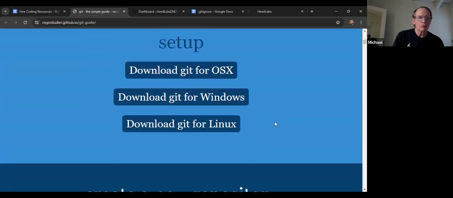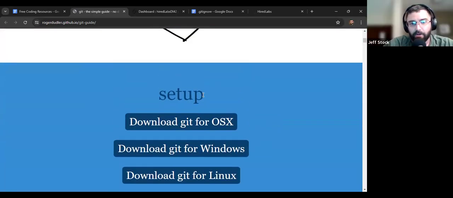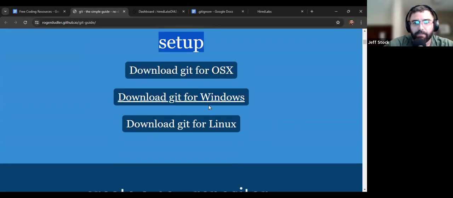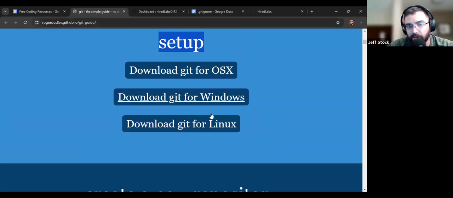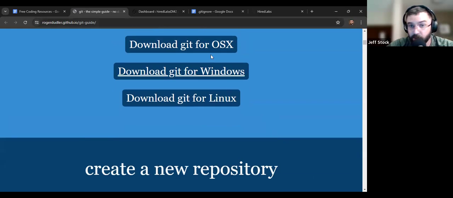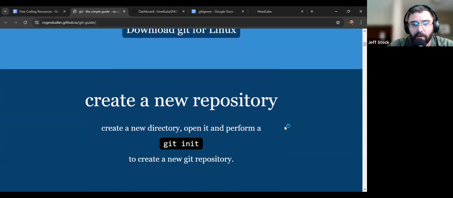All right, so it shows you again, you can set it up locally on your own device. They've got downloads for the major OS flavors. So if you don't have Git already on your personal device, you can absolutely do that. What we're going to do hands-on here, again, we're going to do it in Python Anywhere like we always have. But since we're not deploying any of this online or to the web, it's not super required. You can do this on your own computer if you prefer. But it's already built into Python Anywhere, so we don't have to do the step of downloading and installing. But you're absolutely welcome to do that, and it's totally free.